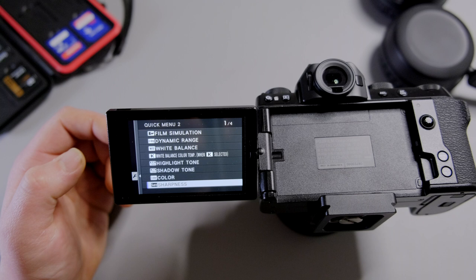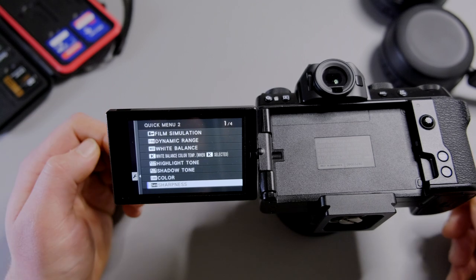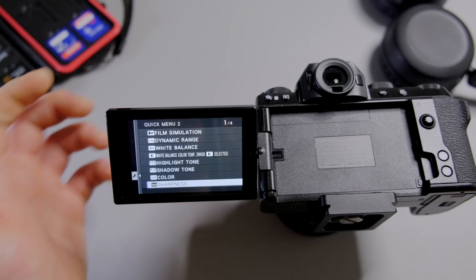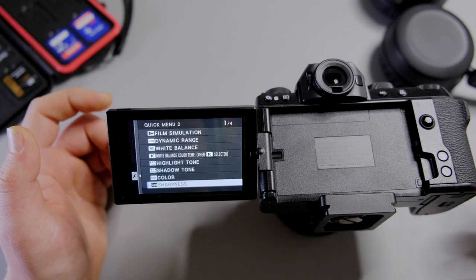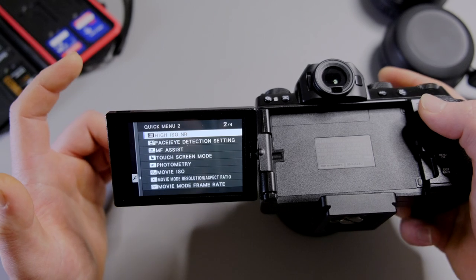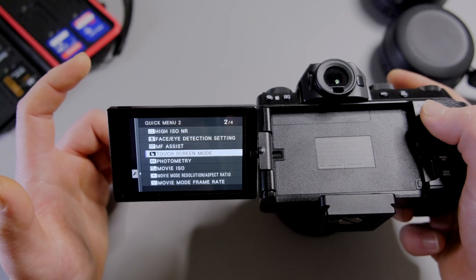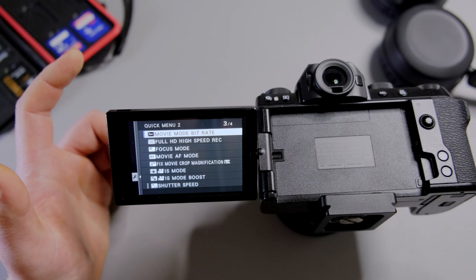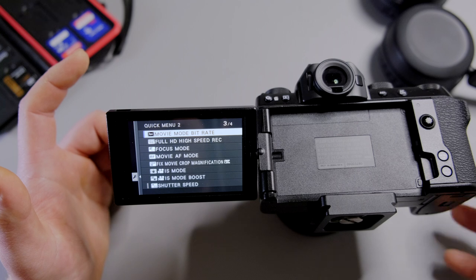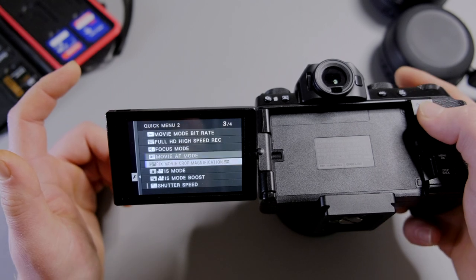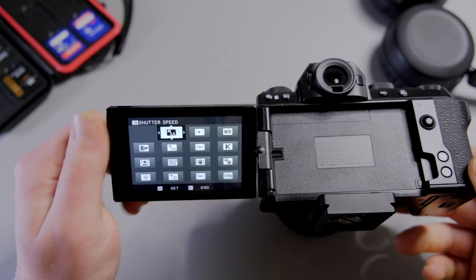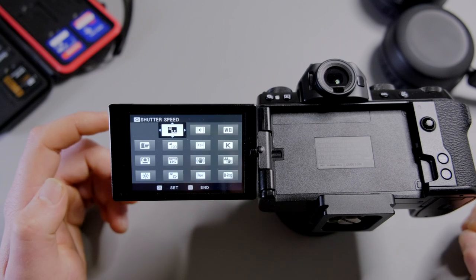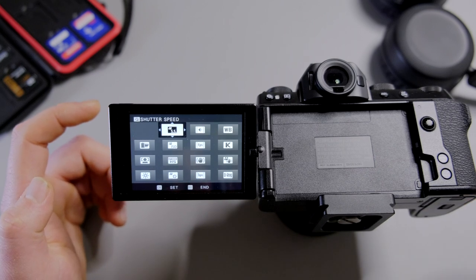Going through a few, like film simulations, dynamic range, white balance color temperature. When you would shoot Kelvin, you could adjust your temperature, highlight tones, shadow tones, color, sharpness. Just a few, like as I said, you got 4 pages you can choose from, and then you literally go through every single window and you set every single window to your needs. So I'm gonna set mine back to shutter speed now, and then I'm gonna talk you through how I did set up my Fujifilm X-S10 to make my Q menu as suitable for my needs.